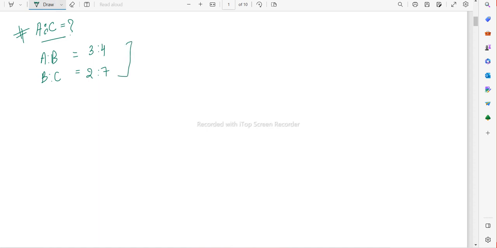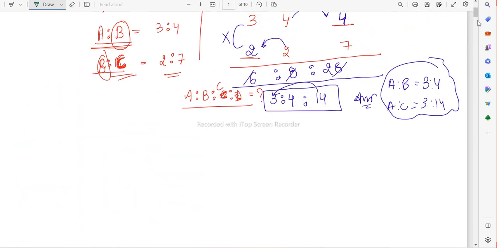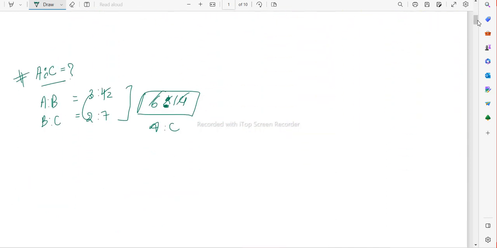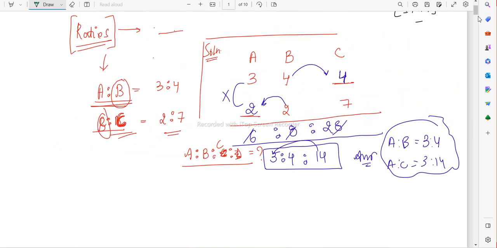Instead of doing all of it, you just cancel whatever gets cancelled. Here I can see that 2 is getting cancelled, so here I can get 6 and here I can get 14. Okay, 6 ratio 14. So this is going to be a ratio c, and you can double check it from here as well. You are getting 6 ratio 14. You can cancel this further, 3 ratio 7. I think the digits are different, right?